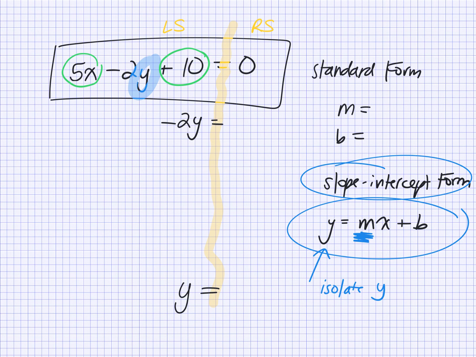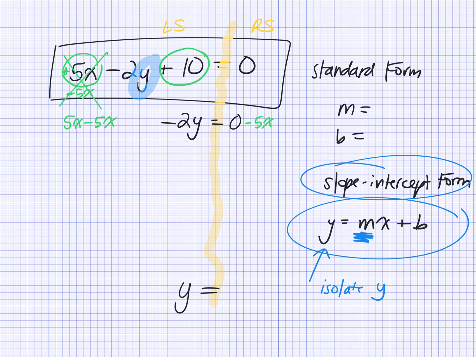First step. To get rid of 5x, we have to take away 5x, right? Because it's positive. The opposite of adding something is subtracting. 5x, take away 5x, cancels out. It gets rid of it. But whatever you do to one side of the equation, you have to do to the other side. So we've done 5x, take away 5x here. And on the right side, we have 0.